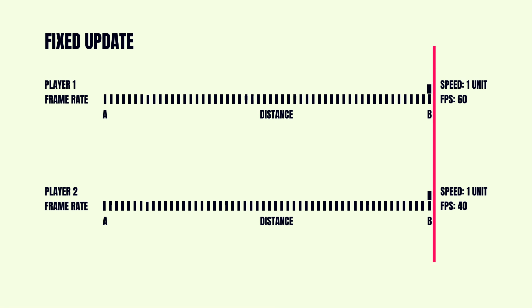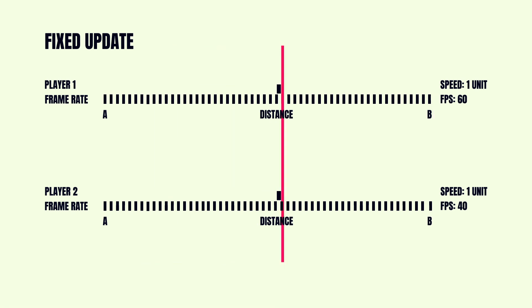To solve the problem with inconsistent movement, programmers came up with FixedUpdate, or fixed time step. It guarantees that any code called inside FixedUpdate will be called at a fixed time step. In Unity, by default that time step is 0.02 seconds, and it is completely independent from the frame rate. Any machine on any frame rate will take exactly 0.02 seconds. They will reach the final destination at the same time and also traverse in the same steps toward it. That is exactly why FixedUpdate exists — it ensures movement is consistent. In Unity, FixedUpdate is part of Unity's physics engine and it's recommended to use it together with a Rigidbody.